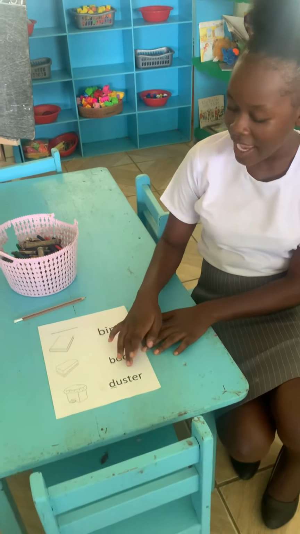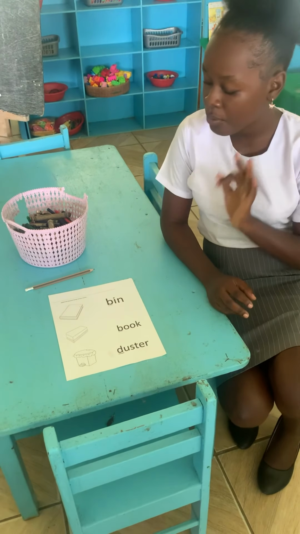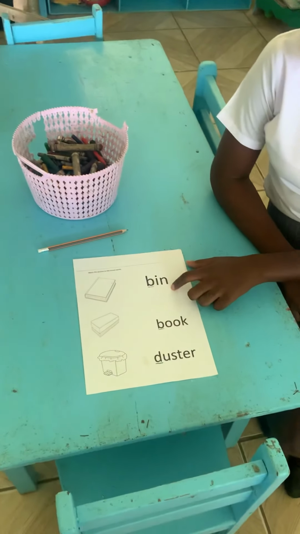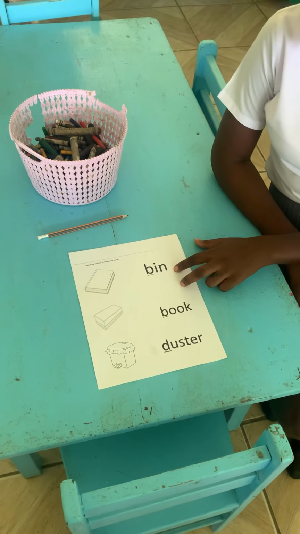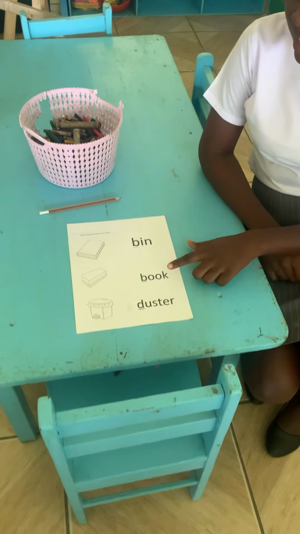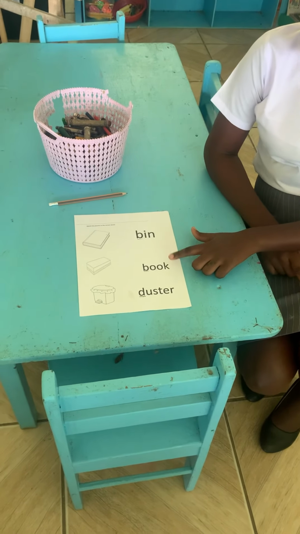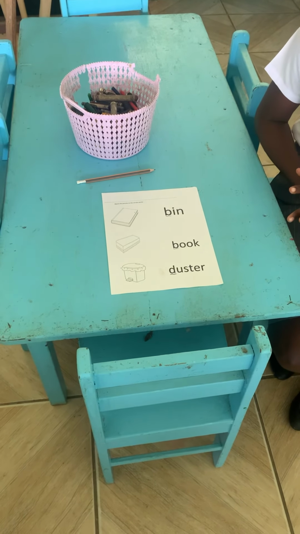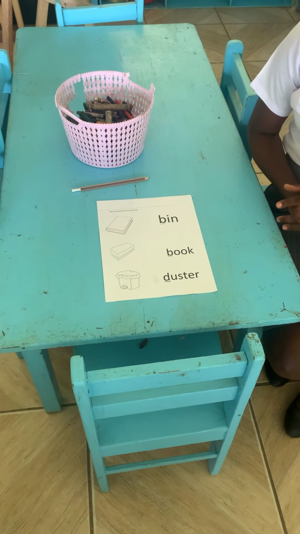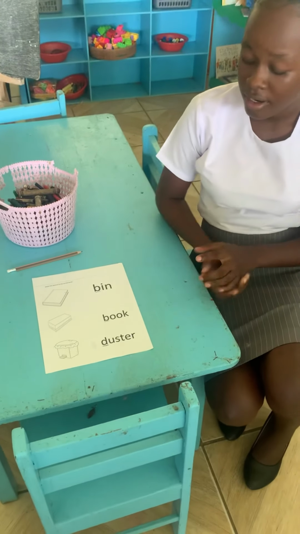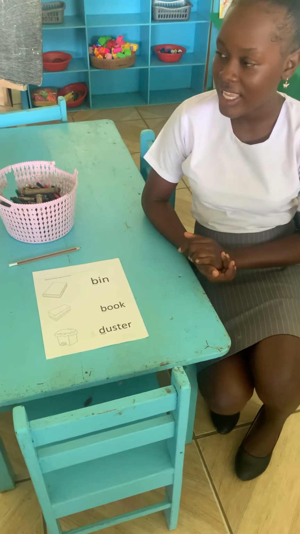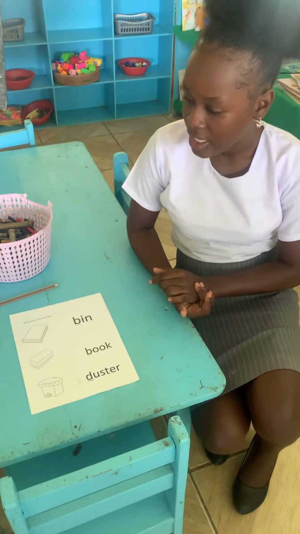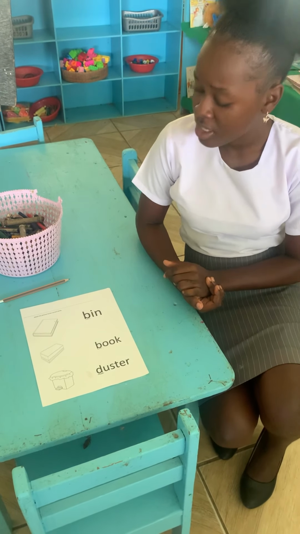And alongside of these pictures, we have 3 words. Now the first word, it says bin. What is the word? Bin. Very good. Now the second word here. Do you know this word? This word has the long O sound. But at the beginning of this word, we can see the letter B. Very good, the letter B. Now this word here, it says book. It says what? Book. Very good.